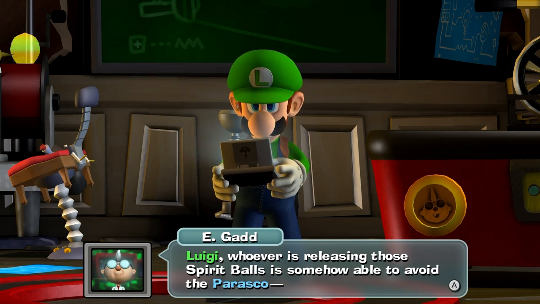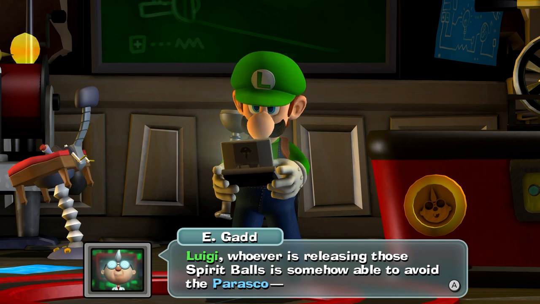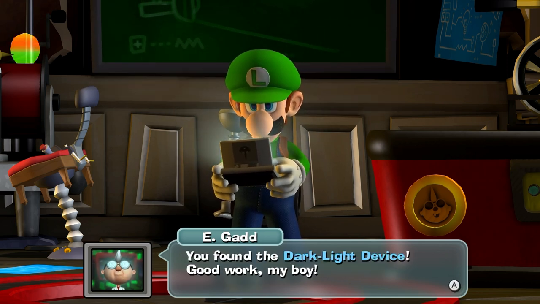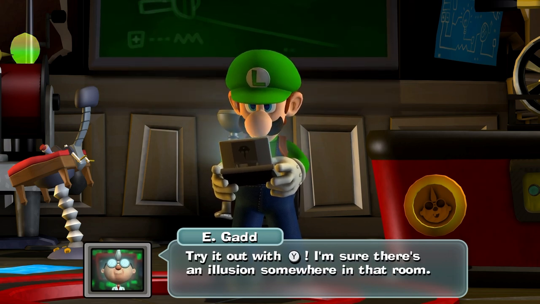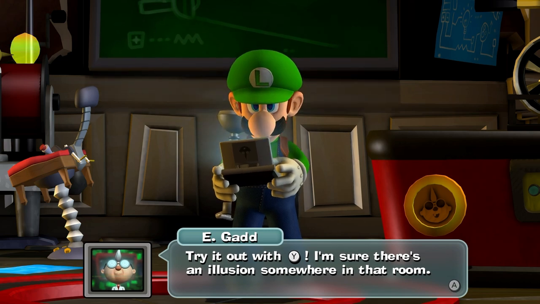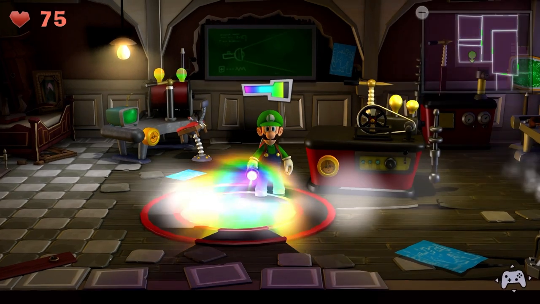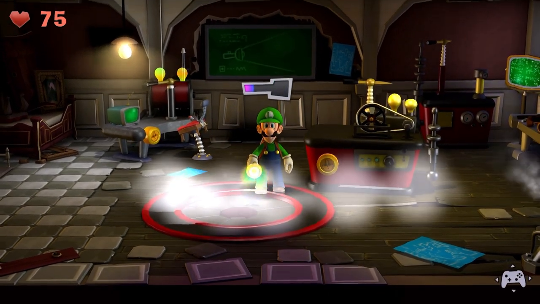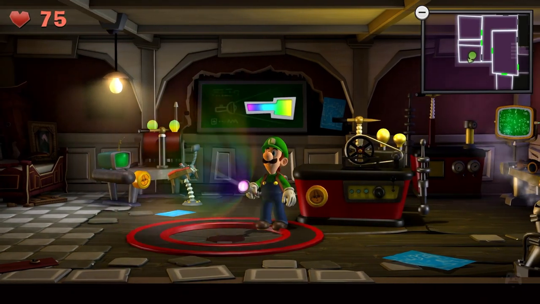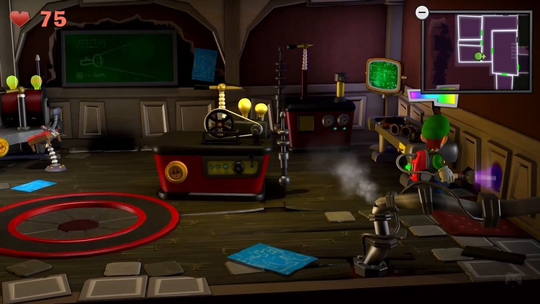Hello. Luigi, whoever released those spirit balls somehow was able to avoid the Polterpup. Wait, is that? You found the Dark-Light Device? Good work, my boy! Try it out with Y. But why? I'm sure there's an illusion somewhere in that room.